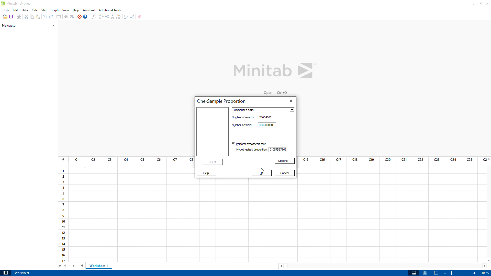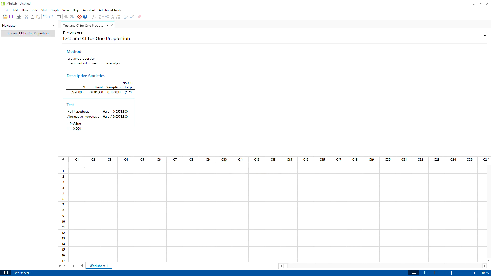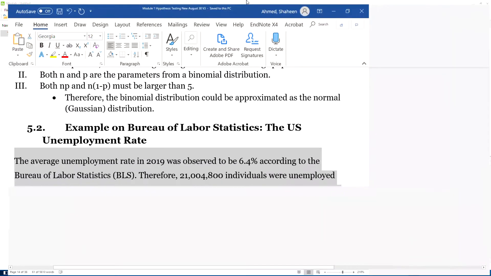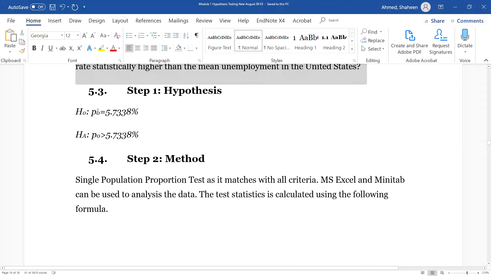The p-value is zero. So the conclusion would be we reject the null hypothesis. The null hypothesis is basically that the historic rate is the same and it has not increased in 2019. If we reject that null hypothesis, that means we accepted the alternative, meaning that in 2019 the unemployment rate was statistically significantly higher than the historic rate.